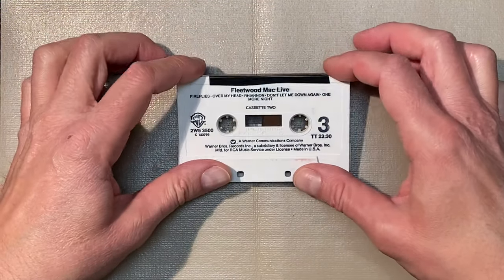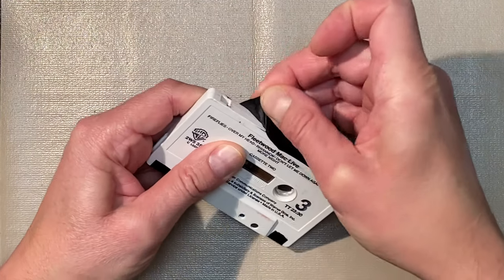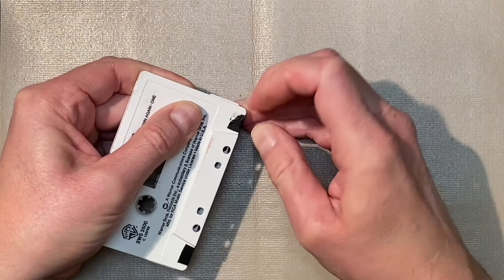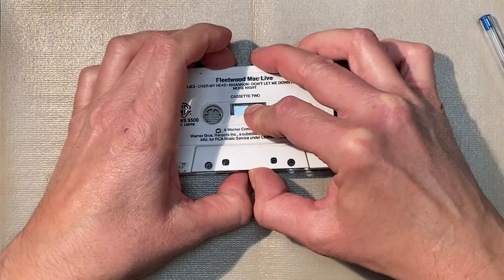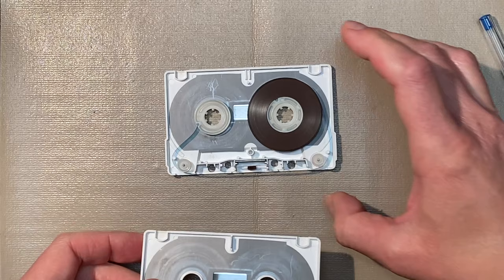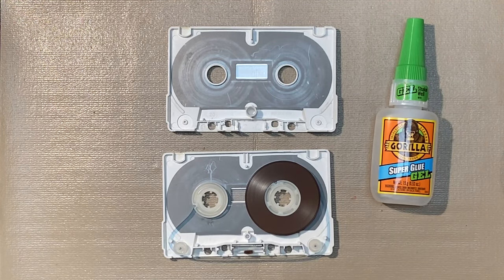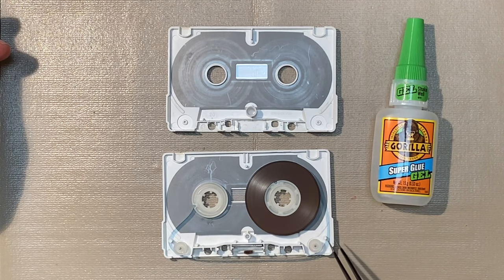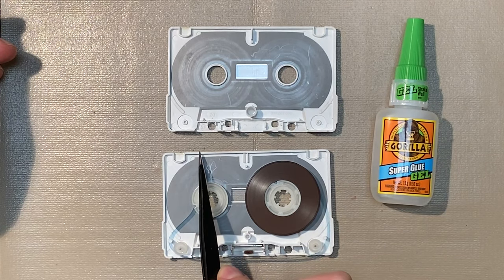Okay, let's get the two halves of the shell glued together so we can enjoy this tape with a more permanent fix. Let's remove the tape we had used to hold the two pieces together and carefully lift the pieces apart. The right glue for the job here is obviously going to be super glue. We have to be careful, of course, that we don't use excess glue that somehow gets inside and sticks up the tape path.